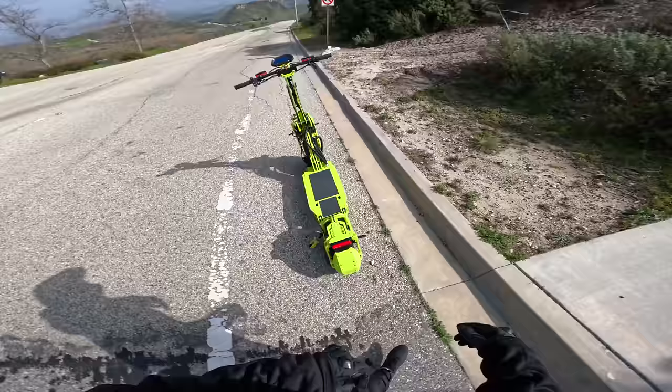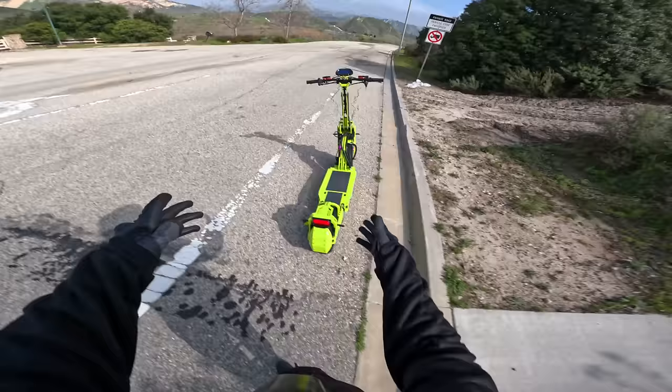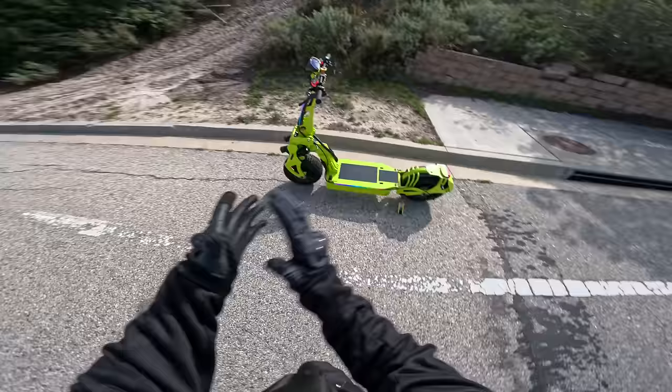Whoa. I don't know if I would ever ride another scooter. Not only is it looking cool and more powerful than every other scooter, but it's solid. Like, I actually feel comfortable on that for once. That's why I always wear gear on scooters. I always fall on scooters.